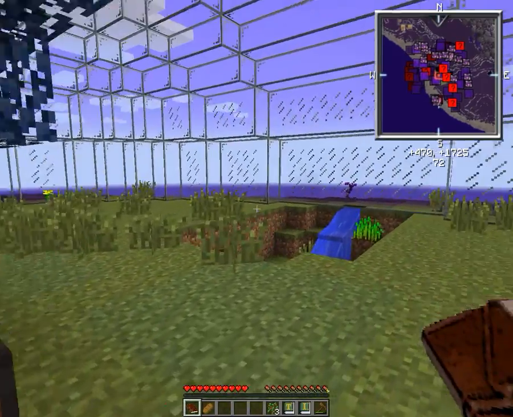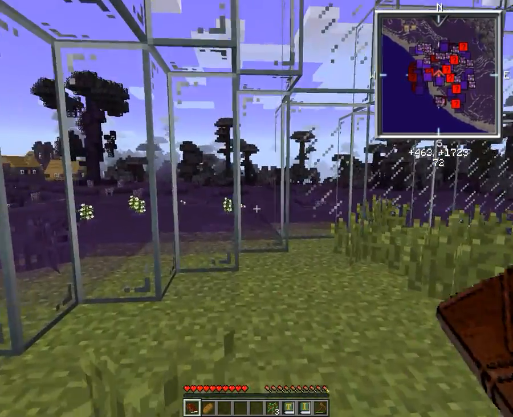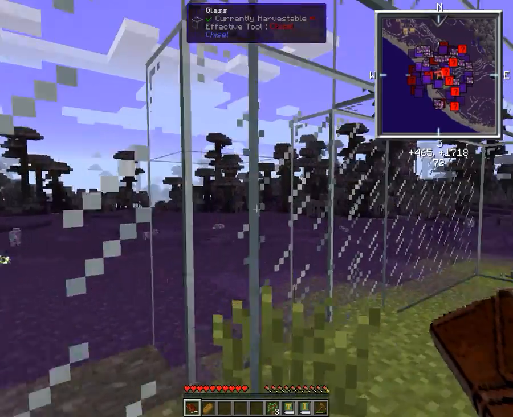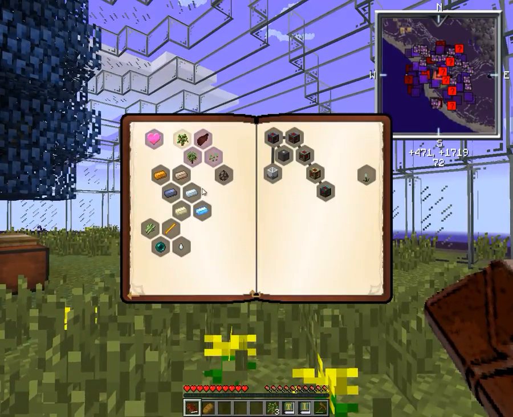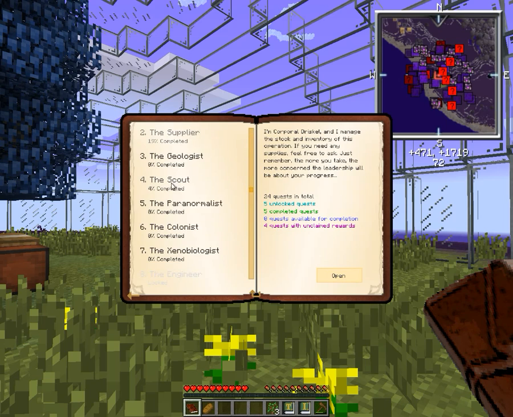So now what? You've got food, you've got tools, you've got a rapidly becoming more and more dangerous hostile biomass outside. What do you do? Well, if you open up the quest book, you can see that all sorts of quests have opened up at this point.